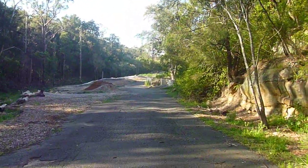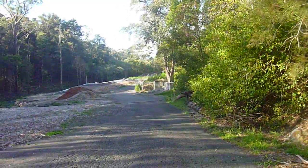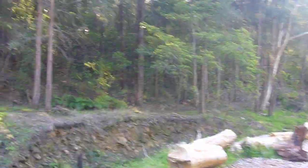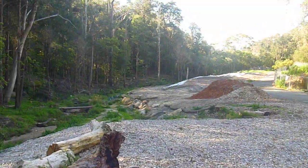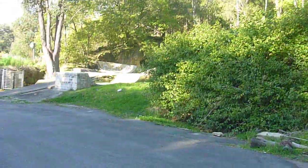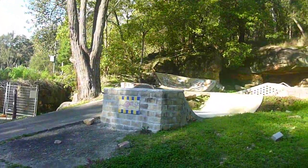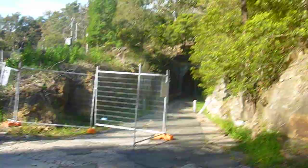It says stay out of the fenced area. If we can sneak around we'll have a bit of a look, but if we have to jump over a fence we won't bother. Wow, they've done a lot of remedial work down here. This has all been done. There's the creek that runs through here, little bridge. Here's the skate ramp and the scooter facility that I think the young kids have made here. The fence is open — looks like someone has pulled it. There's the sign that says danger, do not enter. Someone has opened the fence — let's go down and have a look.